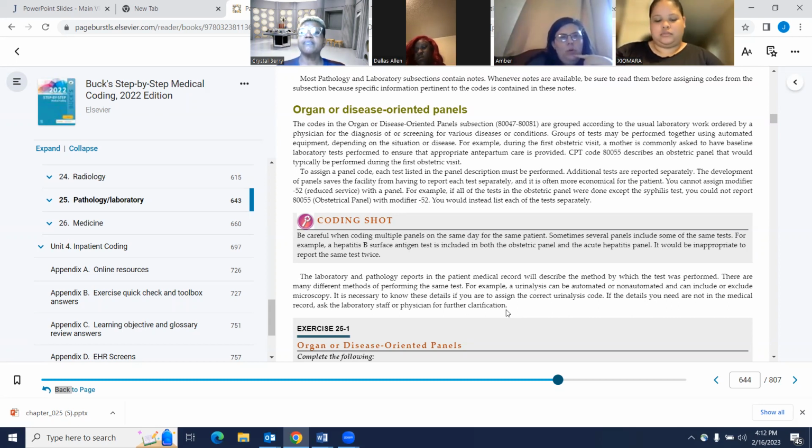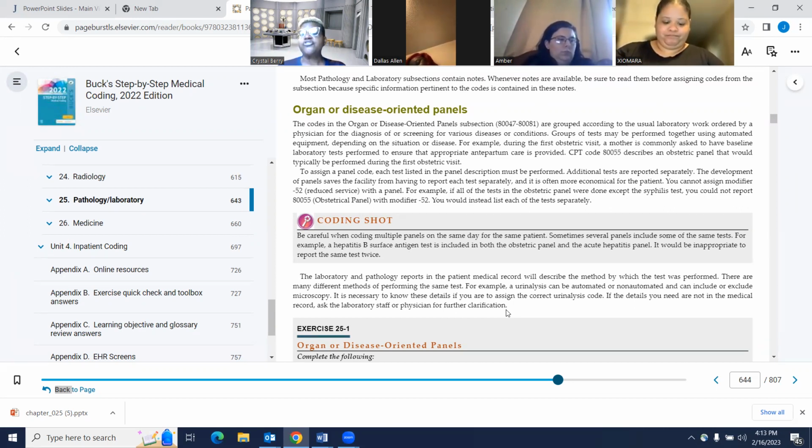They could do one where it shows everything, or they can do one that shows exactly what you're coming in for. So that's true. The difference is one can use a dipstick, when they just put it in there and test the urine on that stick. And then the other would be, they would read it under a microscope for other tests. So you know how sometimes you just give them a cup and they read it right off the little stick, that urinalysis. And then if they feel that something else is going on, or it might be a yeast infection or some other type of infection, they put it under the slide. So those are the different types of tests.